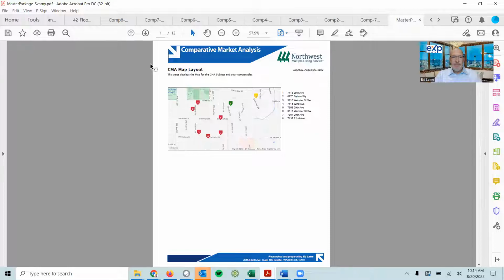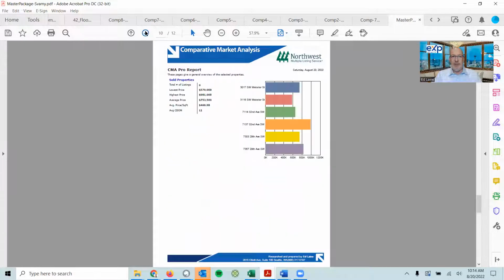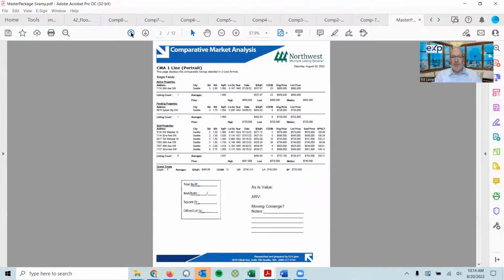And then, this package was 60 pages and I broke it into just the first 12 pages and I stapled those together. So it gives me all the details and data about the comps that I've chosen. The other thing that I'm going to do is note what I think the value is, what I think the as repaired value could be. And remember, I haven't been to the home yet when I'm preparing this, but I'll have a sense of what the top end of the market is for that neighborhood. And then I'll try and opine if I think it's going to be a moving concierge candidate or not, right?